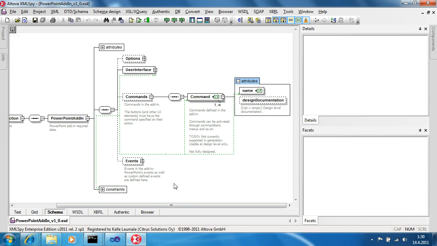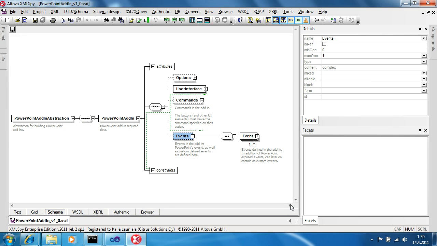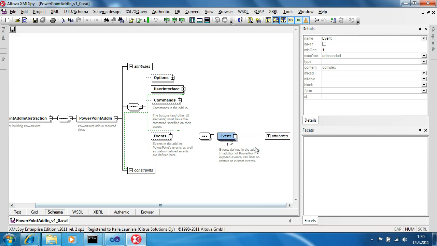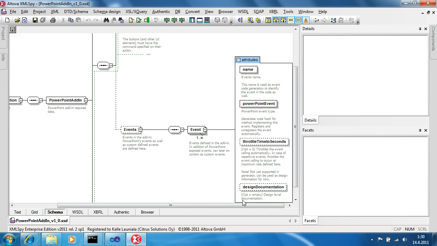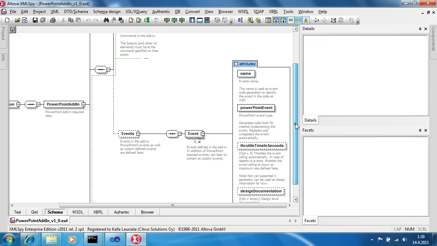How do we design the add-in or any block of software that's been abstracted? So we have commands, we have events. Events are the specific kind to the PowerPoint, in a sense that in addition to commands, in events we tell the exact PowerPoint event that they are hooked into.